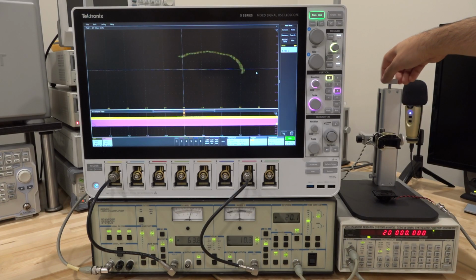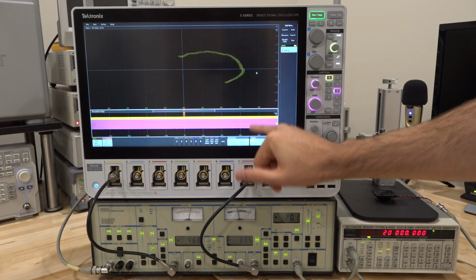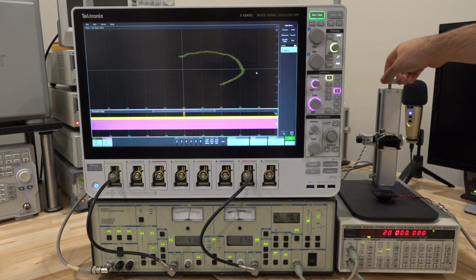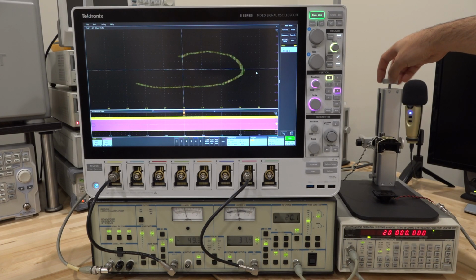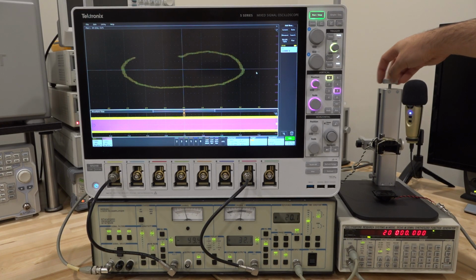There's a signal between the two speakers, and you can see how at the bottom here, these are filling the screen. I'm going to continue until we have a good 360-degree phase shift. I'm going to keep going, keep going. It's nice. It's not too bad. Now, obviously, they're not going to reach each other in exactly the same place because the signal strength is going to be different. But all we care about is reaching the same point on the x-axis.